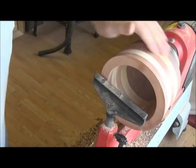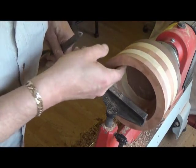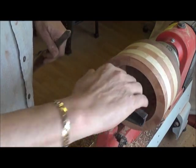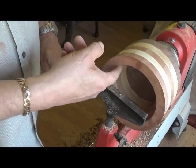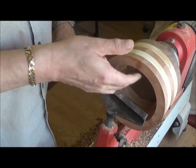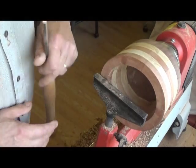I've managed to get in there. That's not too bad. A few little ridges on it, so I'll try and get in there with a scraper now and do some very fine scrapings in there, not too much pressure, and we'll see how it goes.